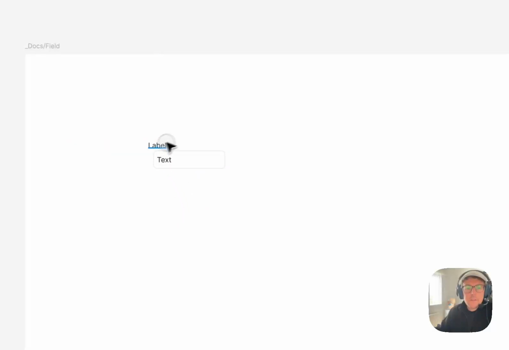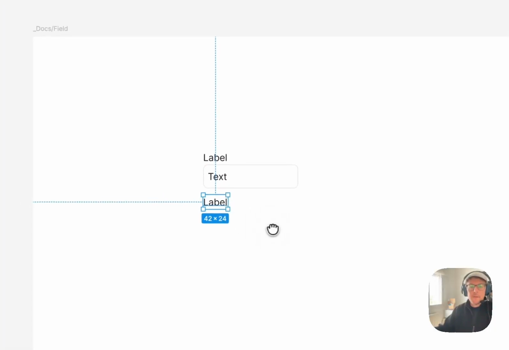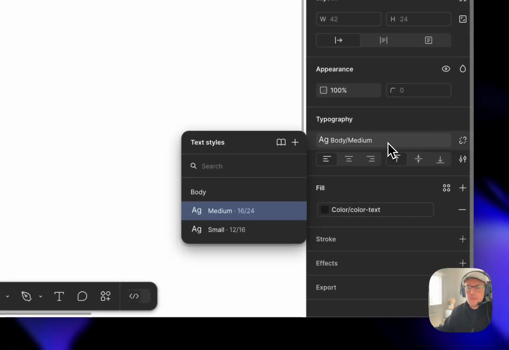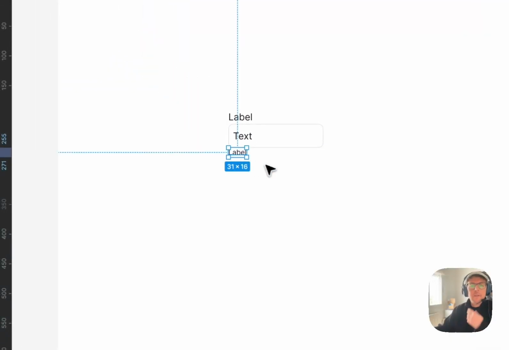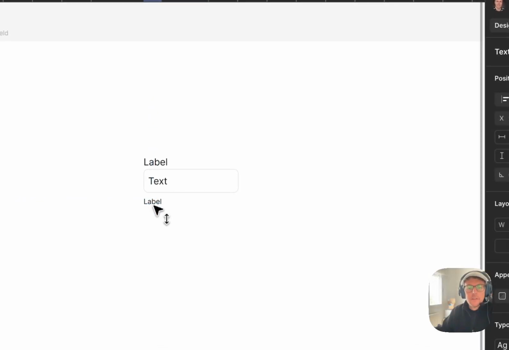And then we would want another one. Zoom in a bit, so I don't have to get too close to the screen. We would want another one underneath, which is going to be helper text, and we might want that to be small. Now we can tweak this at any time, that's the beauty of a design system. Let's leave it like this for now.